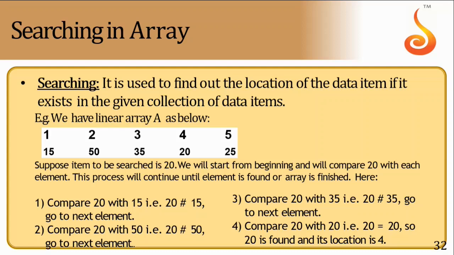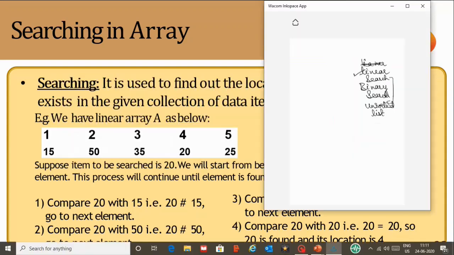Let me write a proper example for you with a proper table so that you will be able to understand linear search. Then we will write the algorithm for it and then the program. I will also show you the execution of it. So now we'll start with the example. Let me consider the following array.